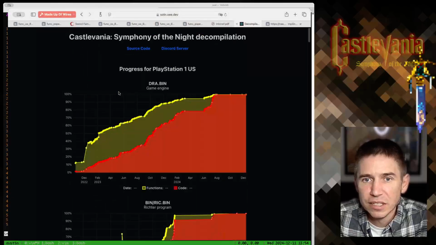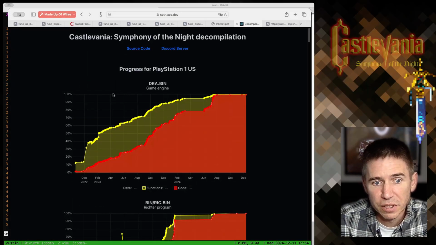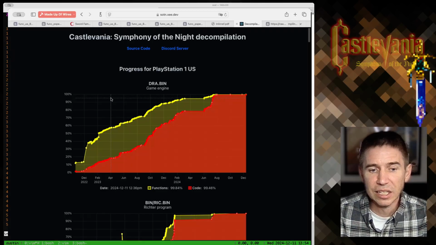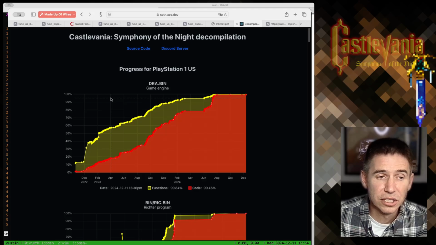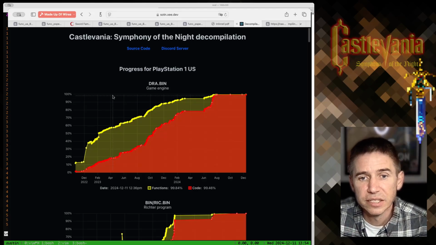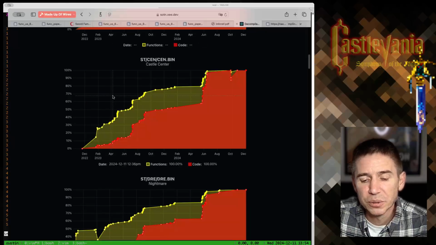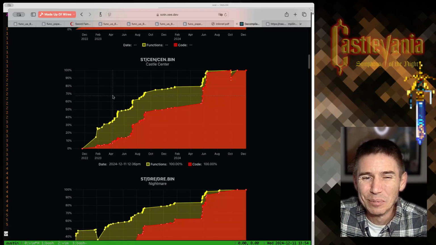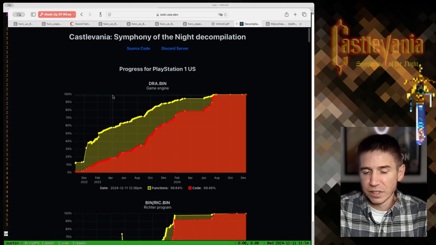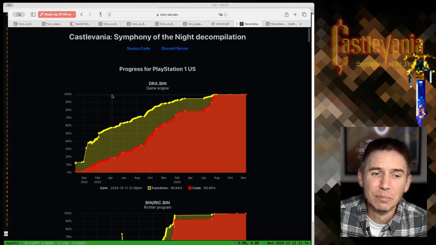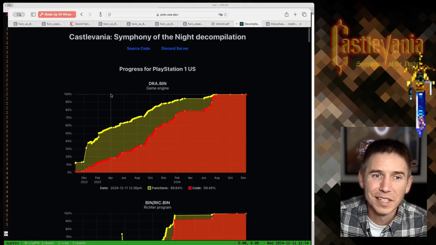So as we get further along, I'd say we're maybe between 20 and 25% through overlays. There's still a ton of stage overlays to work on. So the project has quite a bit more work to be done. We're building tooling and other things like that, though, to find duplicate code and help get things into a decompiled state more quickly. And every week, things go quicker and quicker.